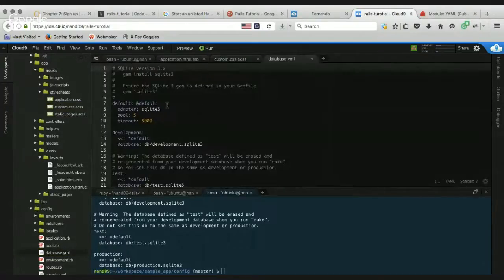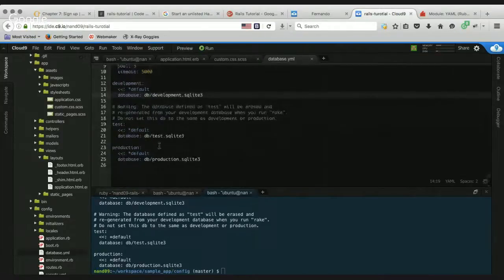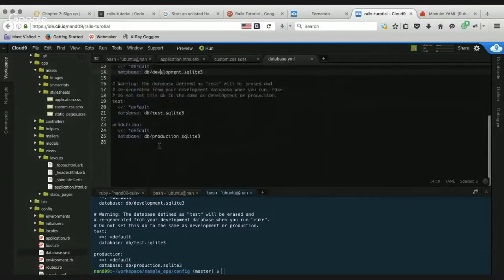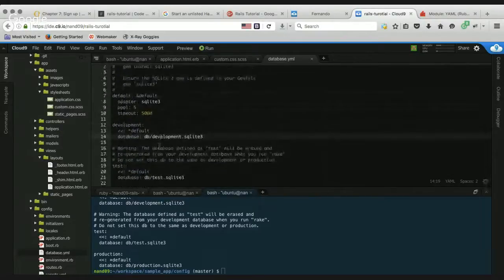You can see that the text editor knows how to highlight it, right? It tells you how to connect to a database. Essentially, this is configuration code about how you should be connecting to the database. It is just a normal YAML file, and Rails in the background loads it for you, and it knows how to do something with it.